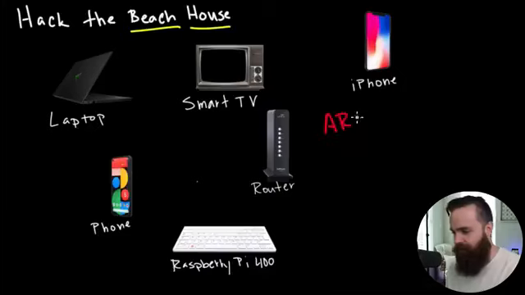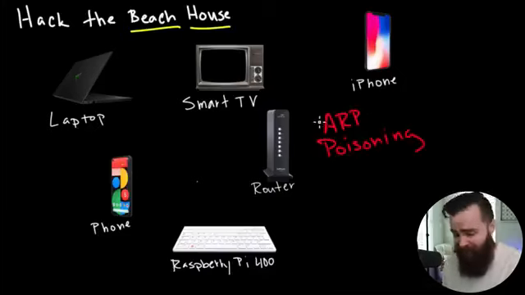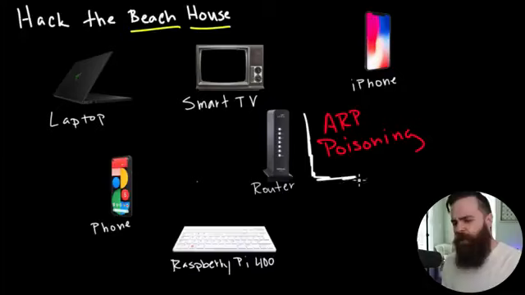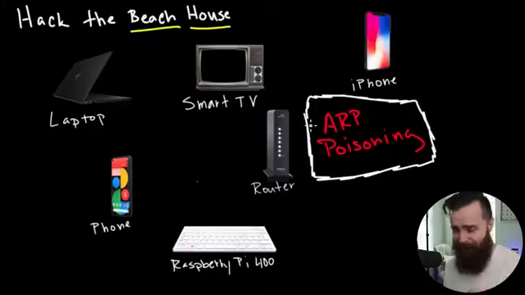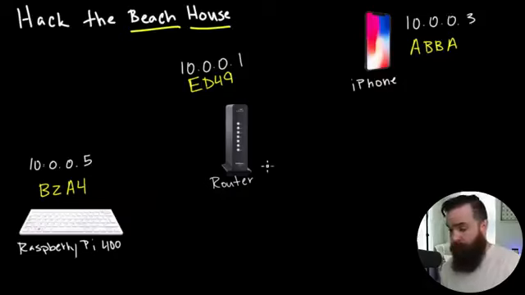It's called ARP poisoning. Now, to truly understand how awesome this attack is, you do need to know a bit about networking. Again, go watch those two videos and you'll have a greater appreciation for what is about to happen. I love the ARP poisoning attack because it takes advantage of something our networks rely on. They need it. ARP, the Address Resolution Protocol. The router, my wife's iPhone, the Raspberry Pi, all your devices on your network will use ARP to discover where things are on the network.